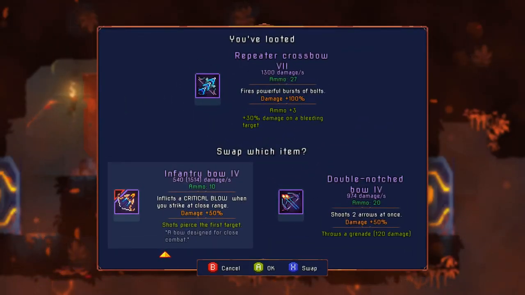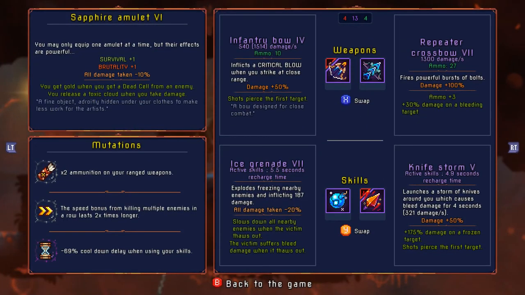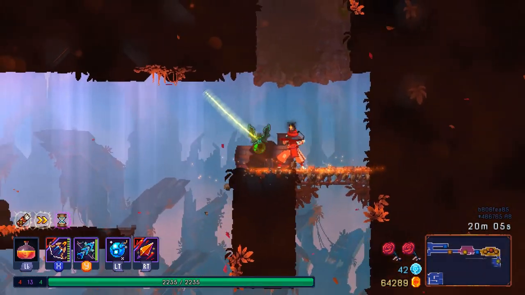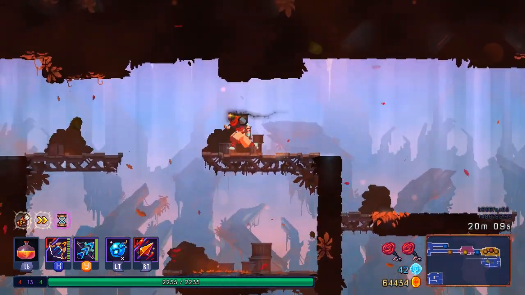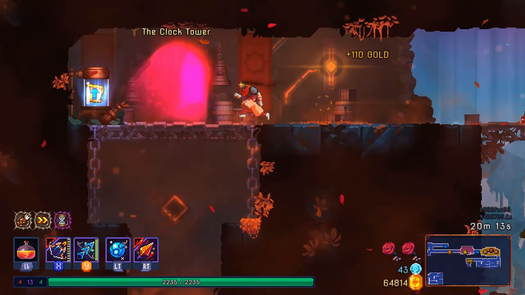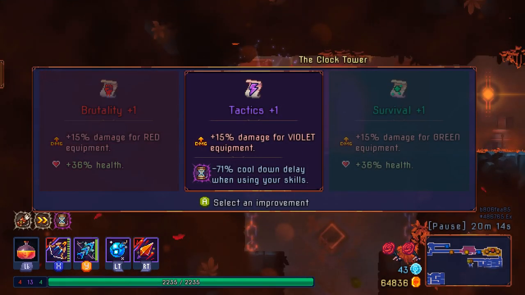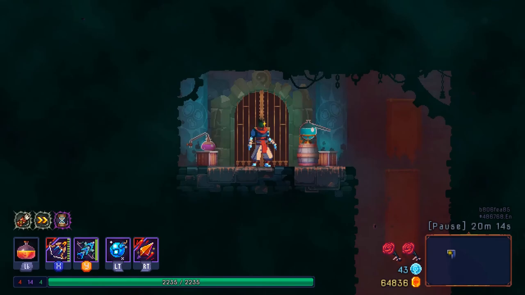Let's see here. 30% on a bleeding target. Does actually more damage. It actually almost does more than the bow, the crossbow. Difference being that our... Oh, we could totally just peace out of here. And we will. I don't know why I sounded so excited about it, but, yeah.